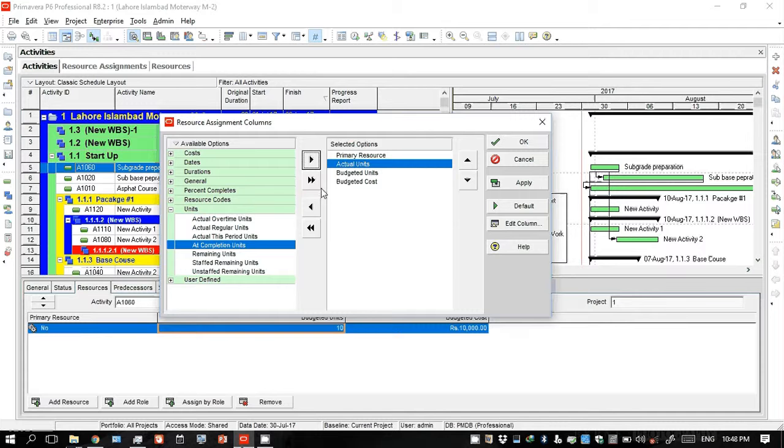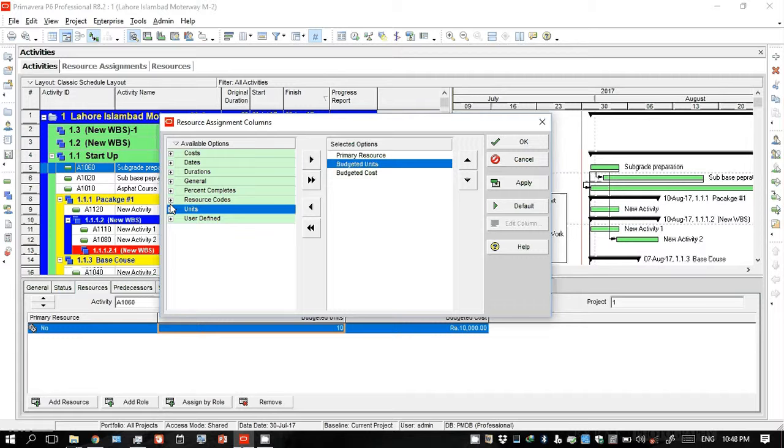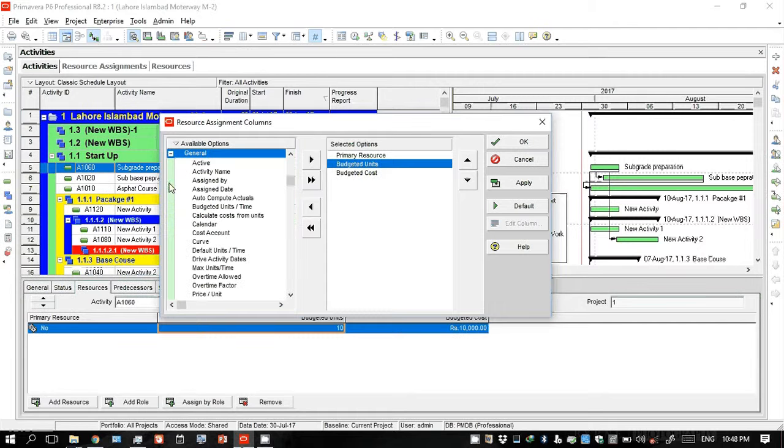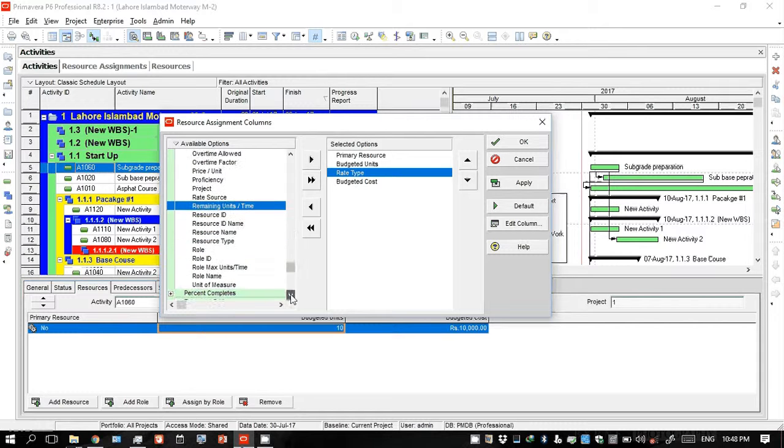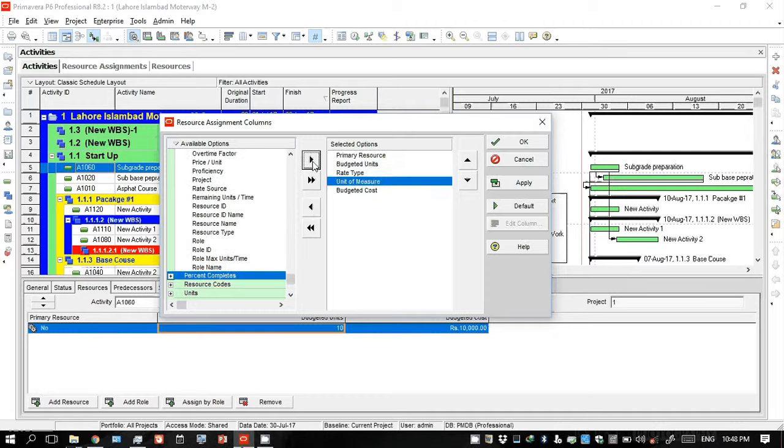No, I don't need actual units, because that will be done after, when the project is on site. That will give the actual units that will be consumed. The rate type, you can also import this rate type, and the roles and rate per unit of measure. You also need a unit of measure. Okay, enough. Click OK.